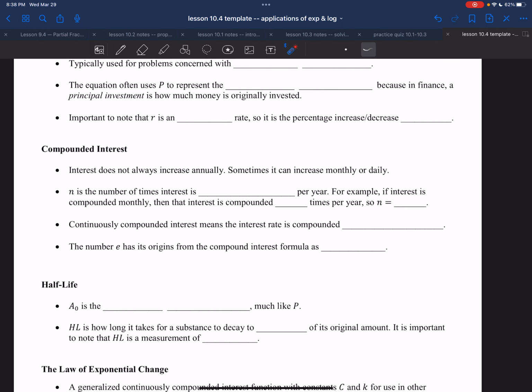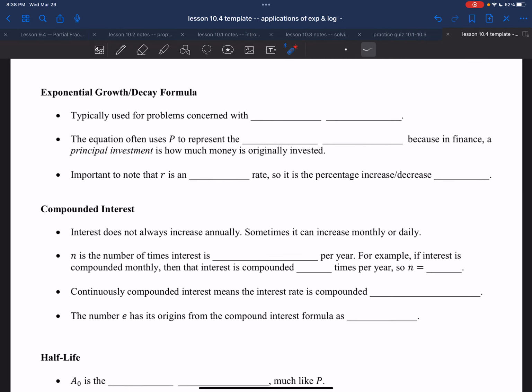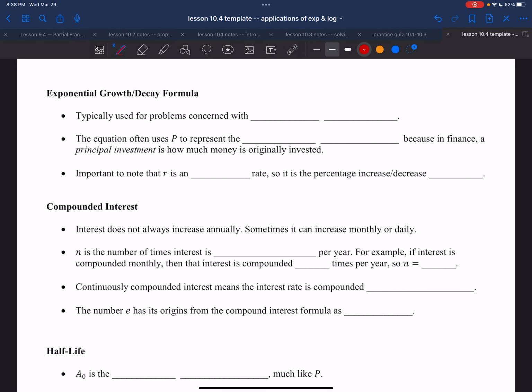This is just going to be some note-taking. This lesson video is just everything we did in class. So if you were absent or just need a recap, here's what we covered in class. Now I'm going to shoot through this with minimal explanation. If you've already got this section filled in or you want to look at the notes online, just skip this part. I'm just going to be talking.